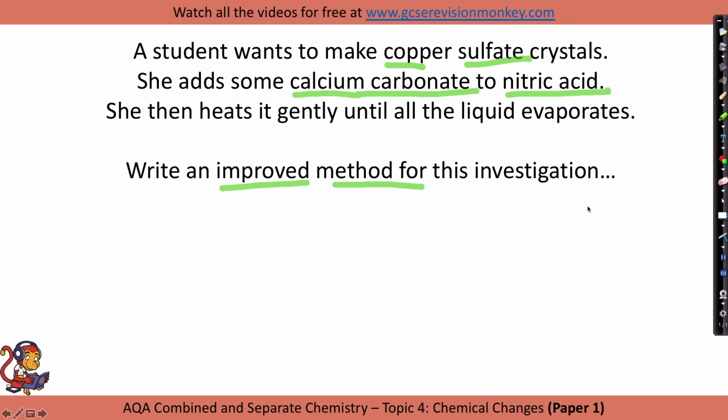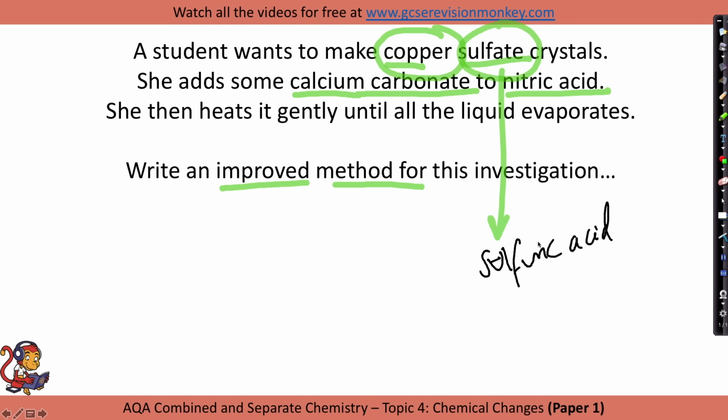So the thing I want you to look out for is whether they're reacting the right things together. Because you can see that they want to make copper sulfate. So for this you are going to need sulfuric acid, and they have wrongly used nitric acid. And for the copper you will need some sort of base that has copper in it. For example, you would have probably got the marks if you just said copper itself as a metal reacting with it, or if you'd put copper oxide or copper hydroxide or something like that.